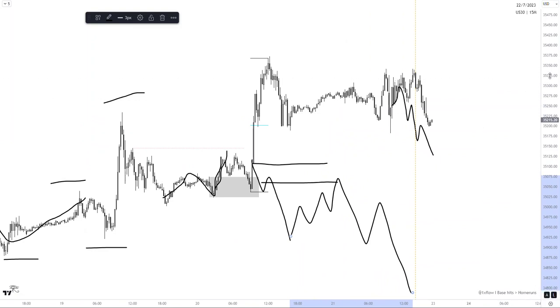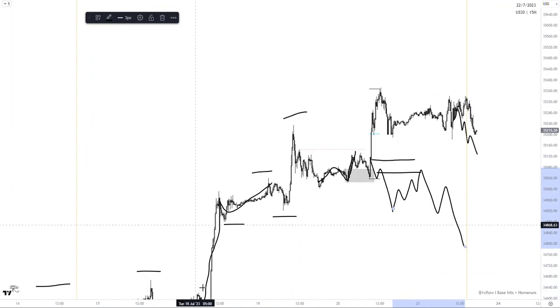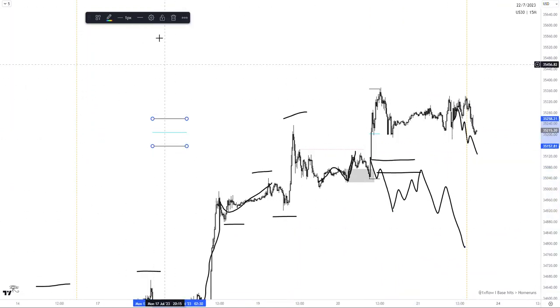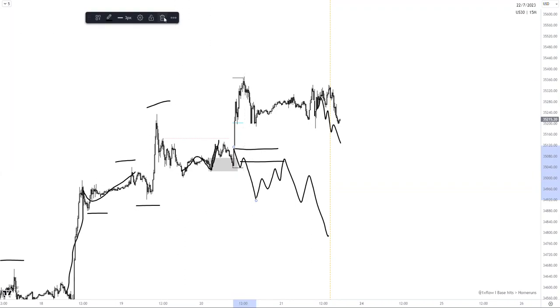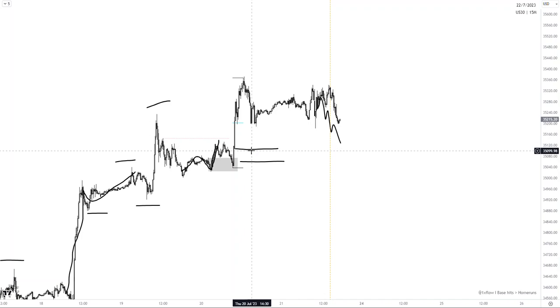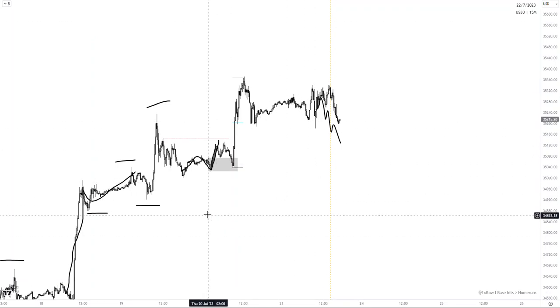So as far as sentiment goes, like I was saying earlier, it'd be very, very difficult to call short here and say it's going to go to the downside. We saw this little move that I drew out right here. We'll talk about that in a second. But the reasoning for that is because we're still bullish on the daily time frame, the 4-hour time frame, the weekly time frame, right? So if I'm going onto the lower time frames trying to predict that short or that top, I'm only going to end up hurting myself in the long run, as the moral of the story is bullish, right? So on the lower time frames, we just wait for that confirmation.